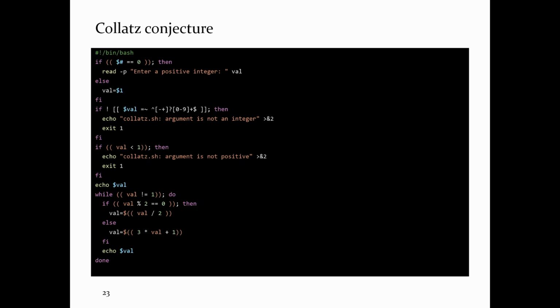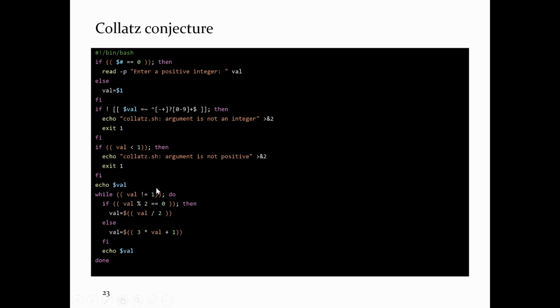And so this is naturally expressed as a while loop. All this stuff up here is just getting a value. There's a bunch of input. There's a get the value here with read. Check if the value is an integer here. Check if the value is less than 1 here. If it's less than 1, we're going to exit with an error code. If the value is not an integer, we'll exit with an error code. And then here, we're just going to write a little while loop.